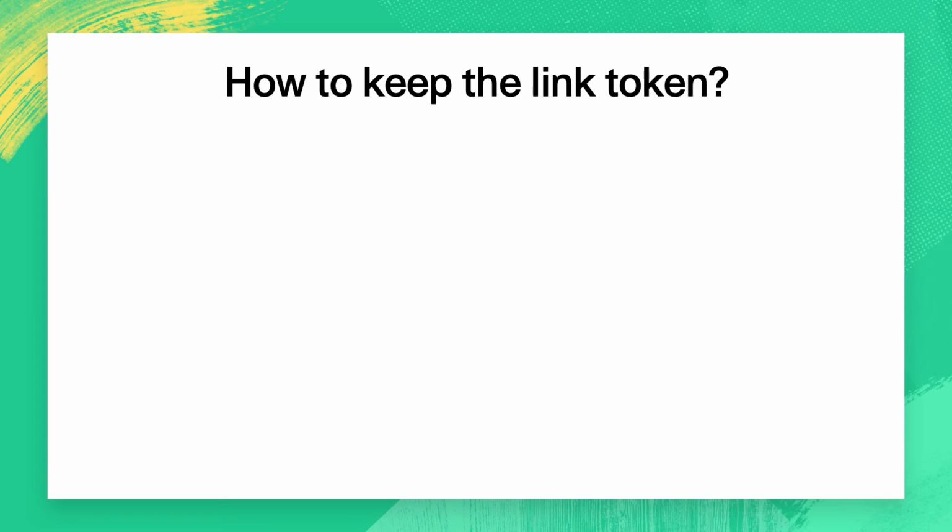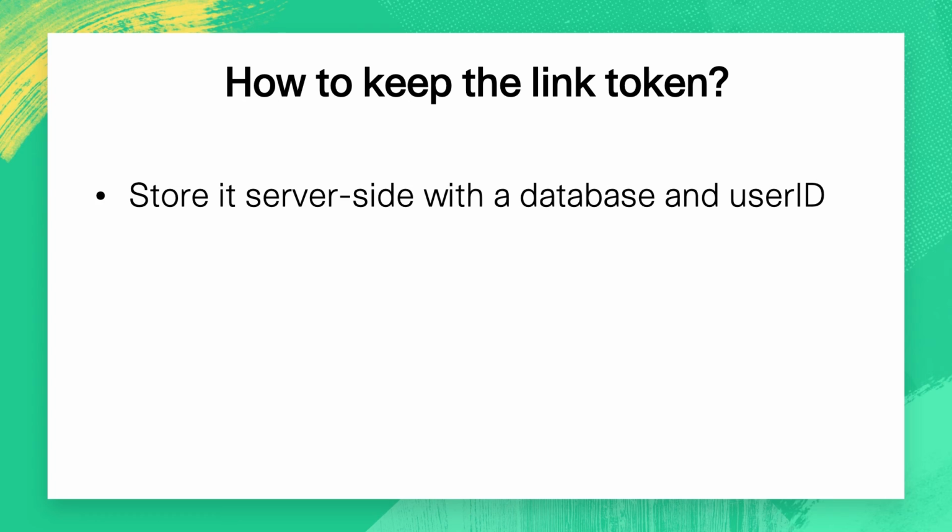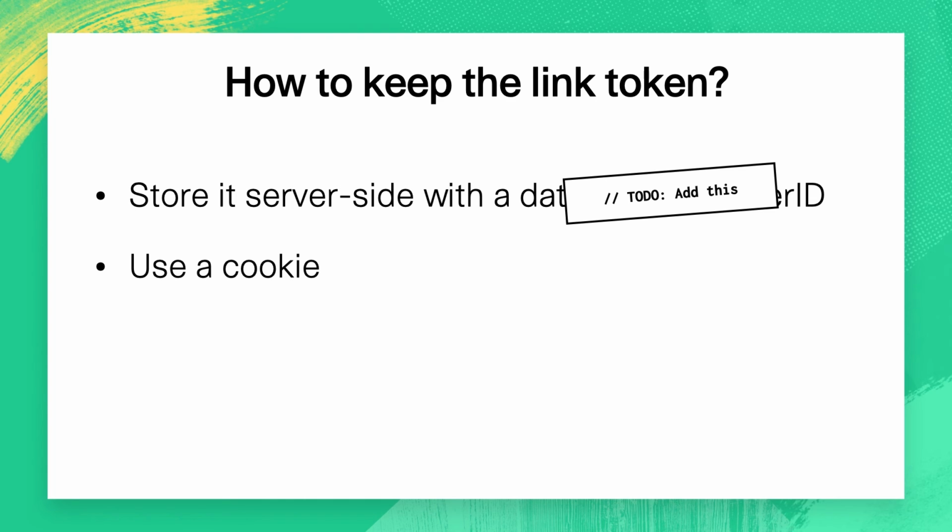Now, there's a few ways of doing this. One way might be to send this to our server and store it in a database associated with this user ID. Perfectly reasonable solution, but that would involve my sample app having some kind of sign-in solution so I can get a user ID as well as a database, and it currently has neither. Another option might be to use a cookie. Cookies are still fine, but I think I might go with local storage. Basically, local storage is a client-side method that gives you a way to store key value pairs using JavaScript so you can retrieve them later. It has a similar method called session storage, but I believe there might be a few edge cases where local storage works better, so that's what I'm going to stick with.